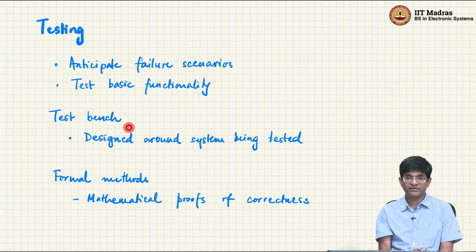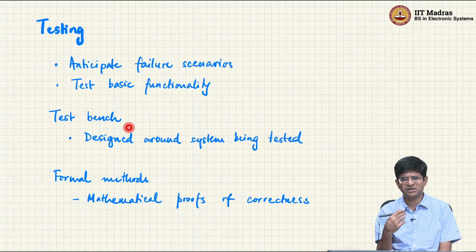To make matters even more complicated, since these are sequential systems with a concept of state, that is, the current value of the counter is the state of the system, the number of possible different variations that I can get is exponentially huge. It's 2 power at least 48, if not larger.